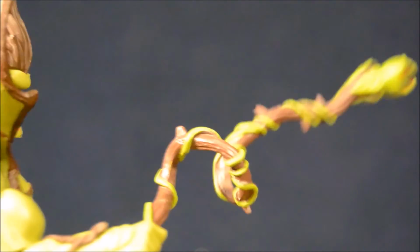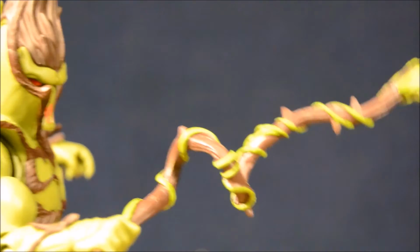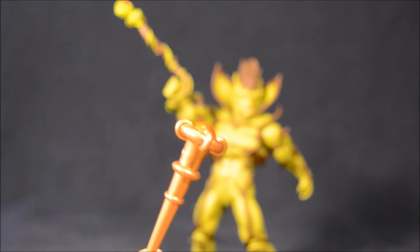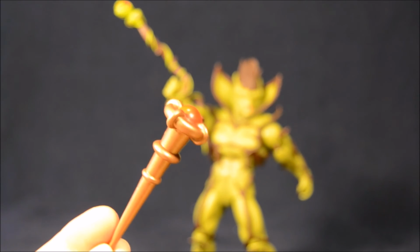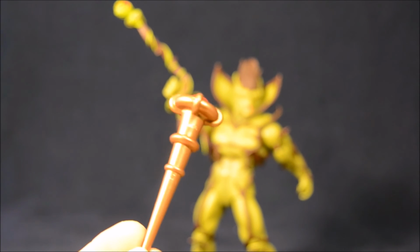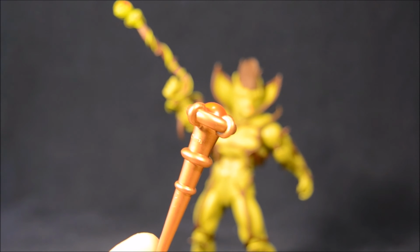It's pretty neat. It kind of reminds me of the vine that came with Poison Ivy, if you're into the DC Universe Classics figures. But it's a pretty decent accessory for him. In addition to the vine, Evilseed comes with the Scepter of Power. This is used on Eternia Day in the Filmation cartoon. King Randor has this staff. Kind of interesting that a Filmation accessory came with a 2000X character.